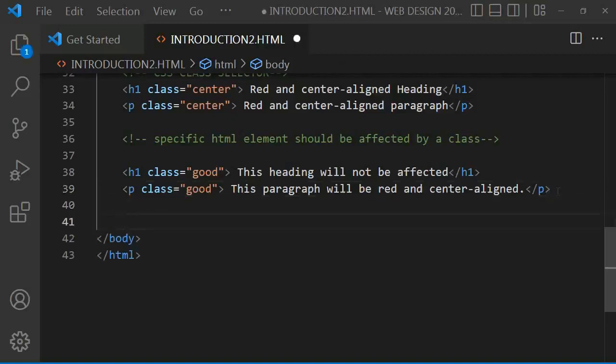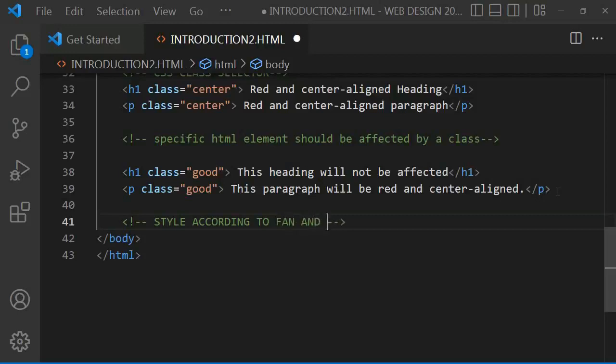So let's look at something else. So let's style according to, let's give another class fan.